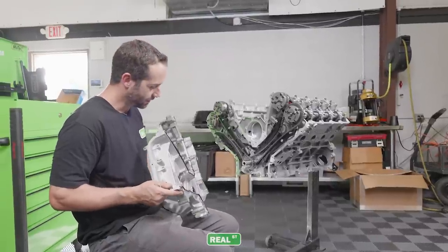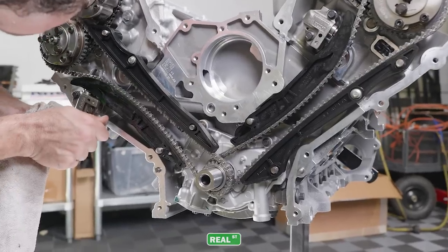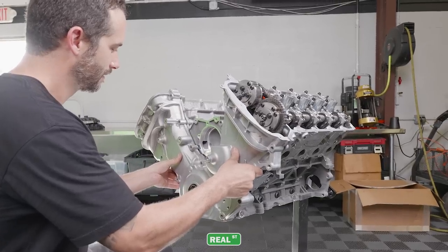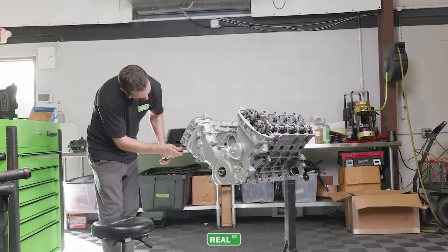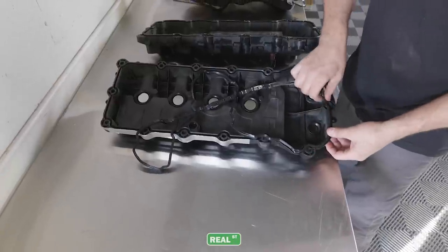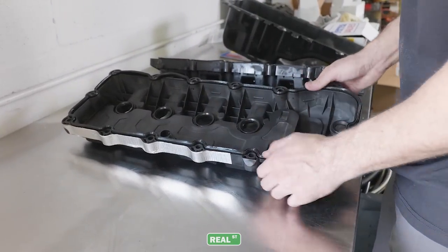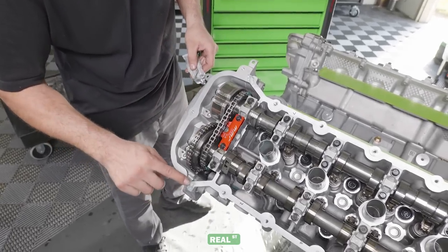We're gonna put on the front cover, uses the stock gaskets here, and then a little bit of sealant where the cylinder head meets the deck to make that surface seal better. And again, sealant is used where the front cover meets the cylinder head before the valve cover is put on.